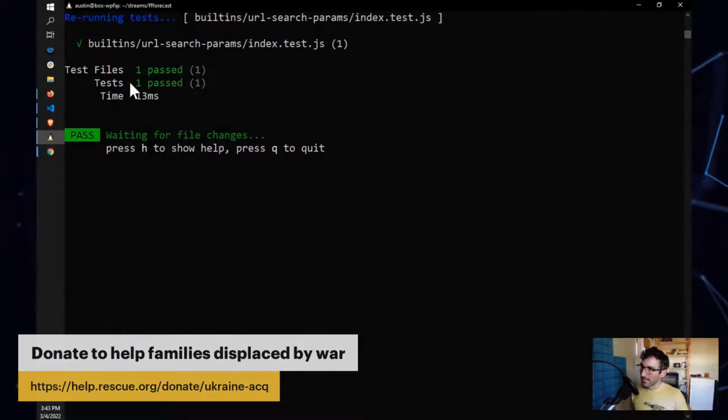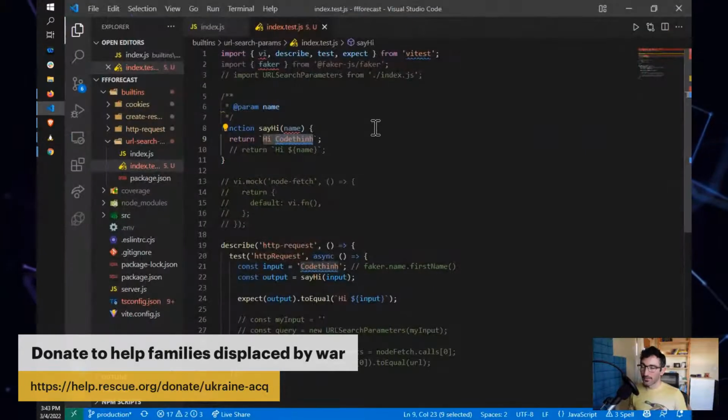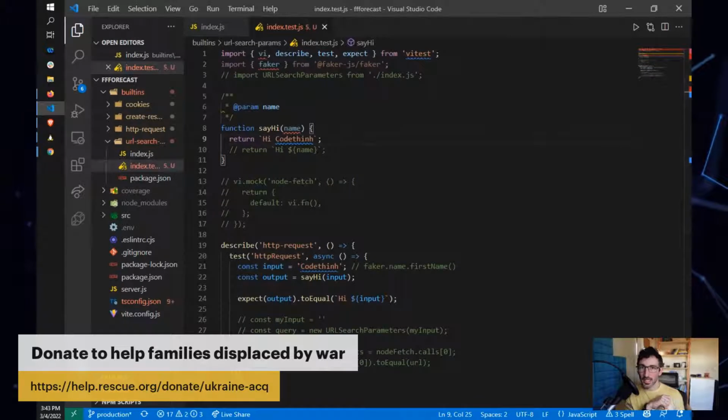Technically, my test still passes. And this is a very simple example of things that could actually happen in real life. Maybe it's not hard coded values, but you're making assumptions about what's going on, and your tests are saying, hey, you're all good. This is working code. We don't have to worry about it. Move on with your life.